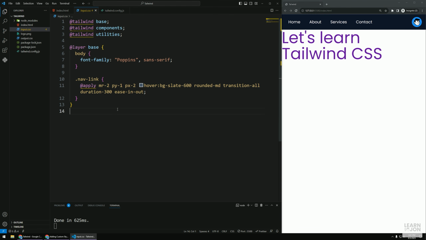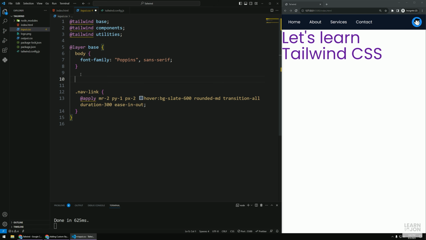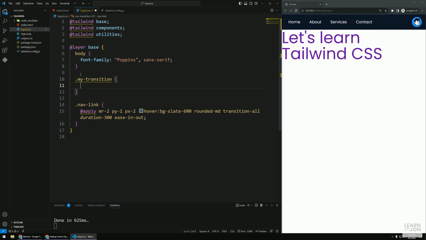Now, right now, I want to apply this same transition to this one too, but I cannot because I don't want these. So what I can do is just easily create another class, and I just call it my transition. I can't think of any name. Transition. You see, this is why I like Tailwind, because I don't have to think about these names. I'm going to cut this, put it here.